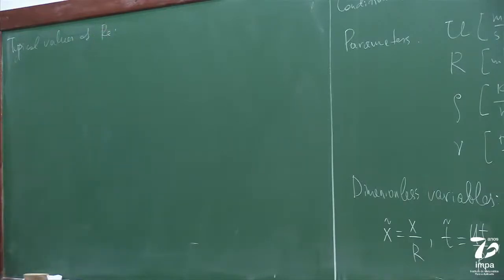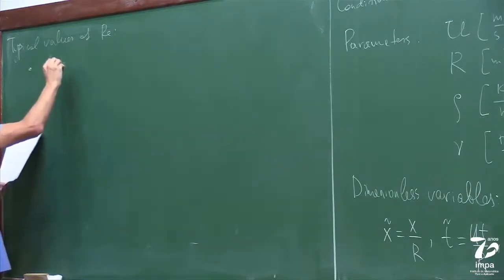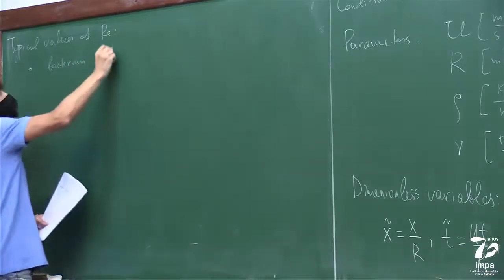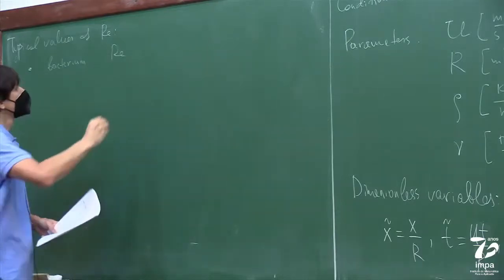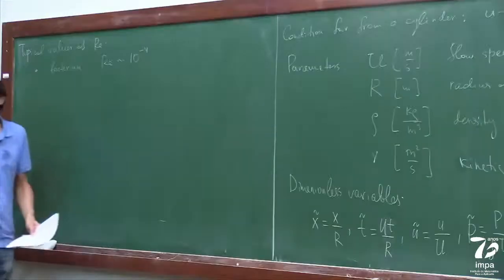I took it from Wikipedia, so you can just see it with more details. From smallest to largest: the small object, which is still macroscopic, flowing in the fluid, is a bacterium. Very important nowadays. I don't know the size, maybe microns. It gives Reynolds numbers. When it flows, the Reynolds number of its flow is something like 10 to the minus 4. So something very, very small.